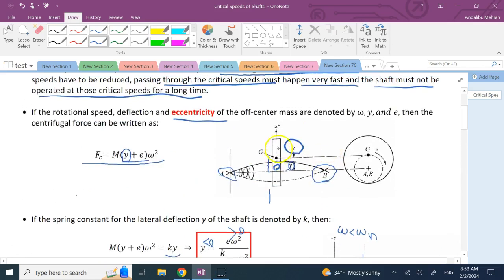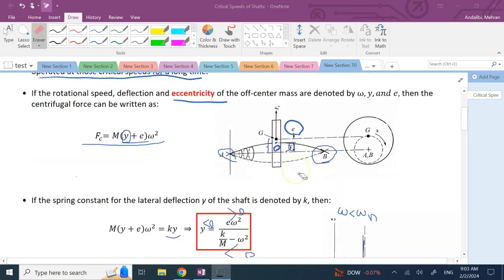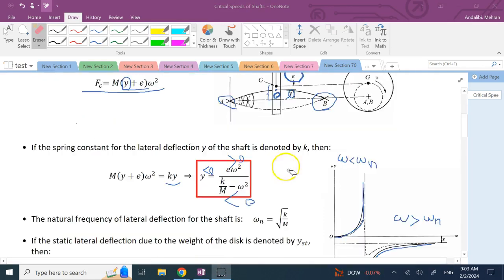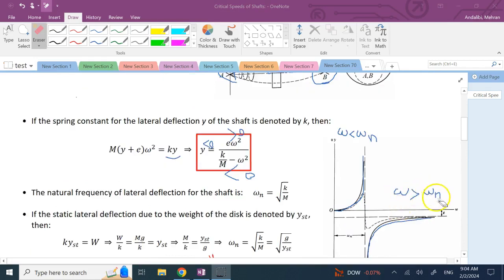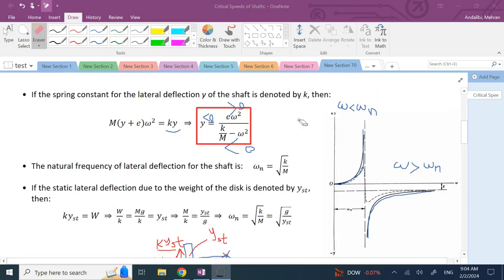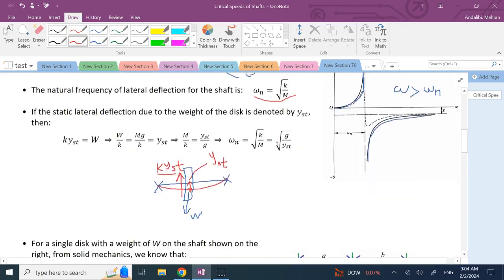So which side of the axis the center of the disk, the geometric center, and also G, the center of mass, will be on, whether it's positive Y or negative Y, depends on which side of omega n you are operating at. Are you operating above it or below it? Okay. Now let's work a little bit more on this formula for omega n. See if we can find an alternative for it.